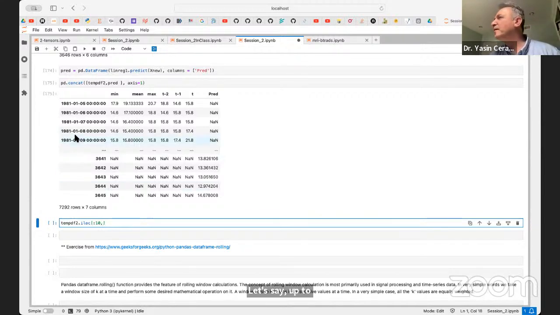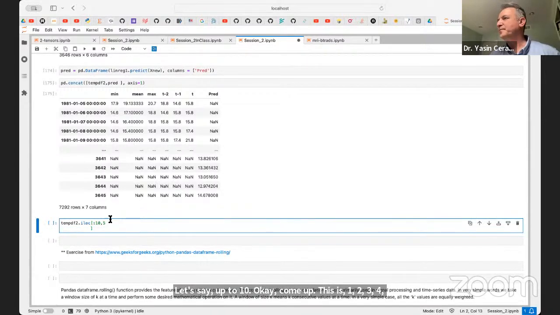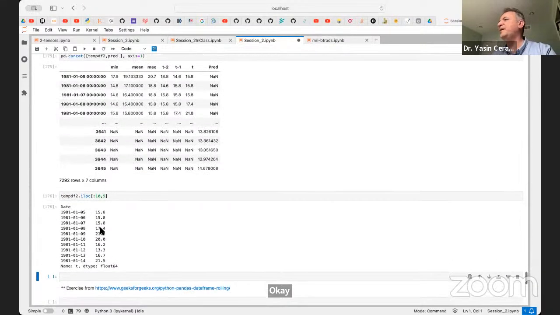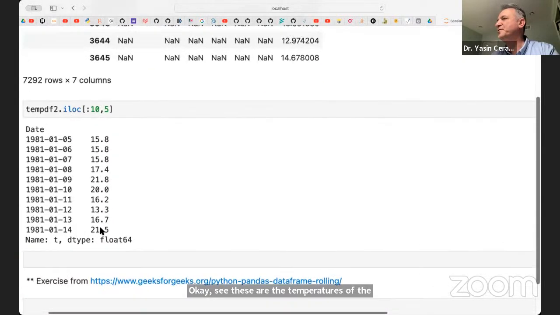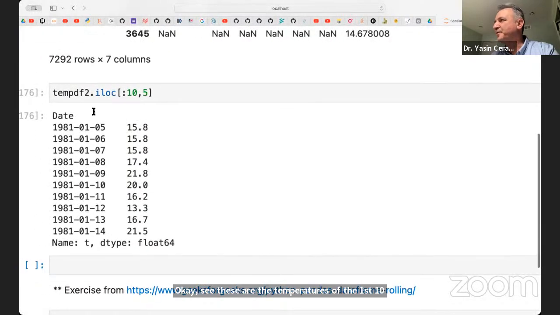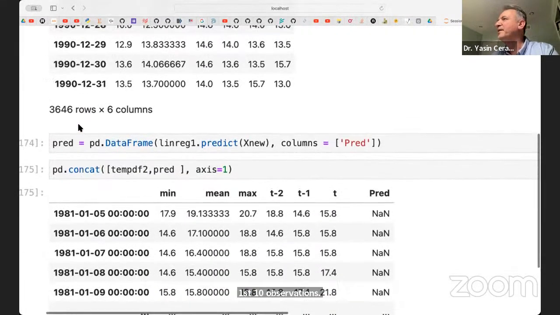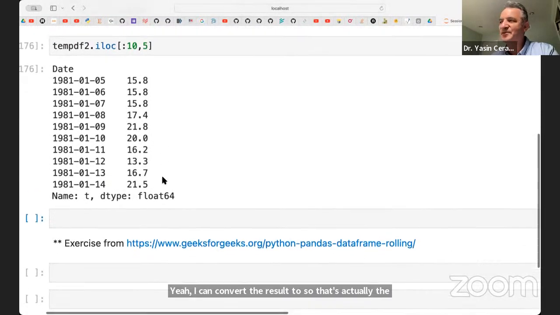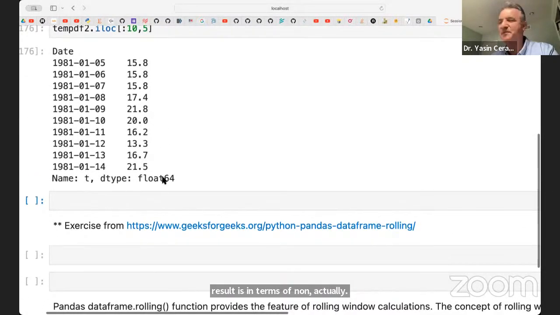Okay, comma. This is 0, 1, 2, 3, 4, 5. Okay, see, these are the temperatures of the first 10 observations. Yeah, I can convert the result to NumPy array. Actually, the result is already in NumPy array, Fatima.